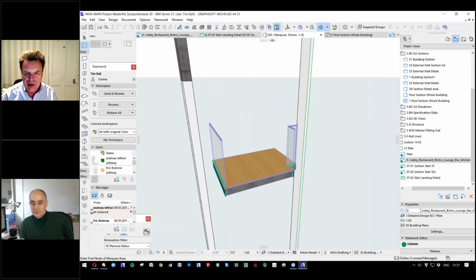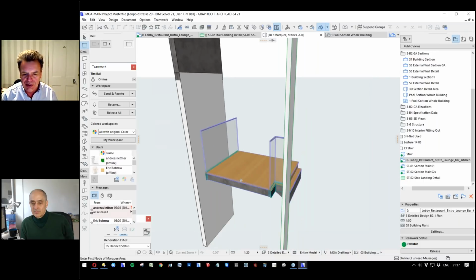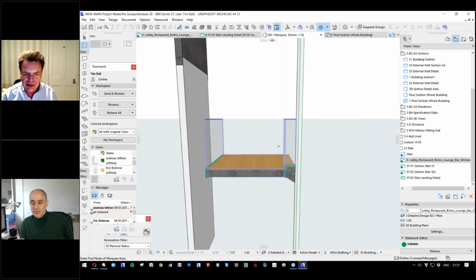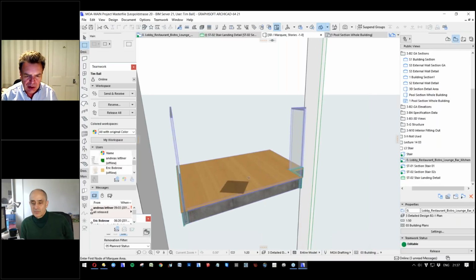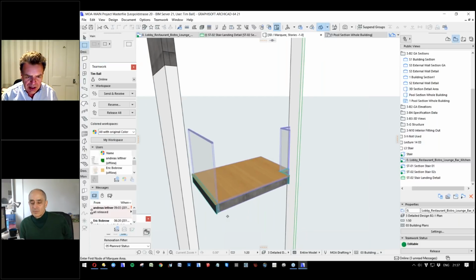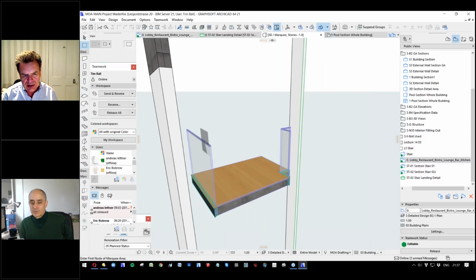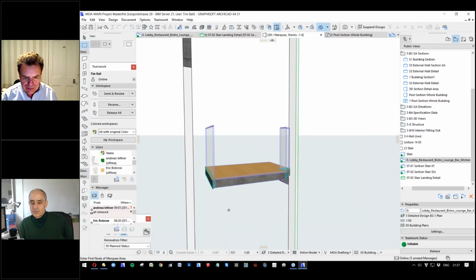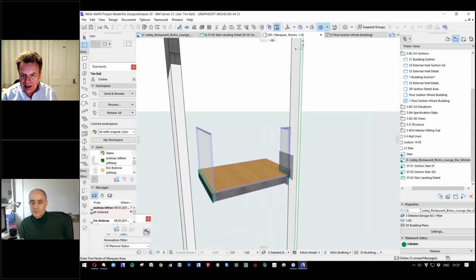Okay, so we've got a couple of extraneous bits here that in an ideal world we wouldn't have. But you'll see, effectively we've got what we need to illustrate, and you just alter it so you can get a good view where you can see that balustrading, you can see the edge detail, you can see that slab, and you can see that element there. And then, can you just adjust the marquee to get a cleaner thing, and do a single story marquee perhaps? We can try.